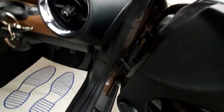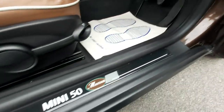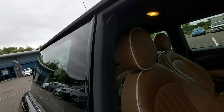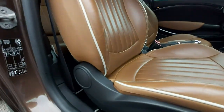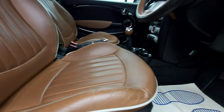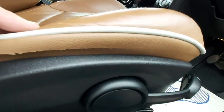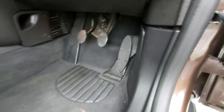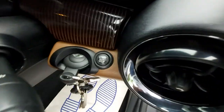No cigarette burns, and it doesn't smell of cigarettes at all — you can be assured there's no smoke smell. The driver's door trim is very clean, as is the rubber. No trapped seat belt marks on the paint. The driver's seat has minimal wear — just a little crease where the seat falls normally. The foot pedals are nice and clean, and so is the carpet. There are two remote locking keys and it's a push-button start.